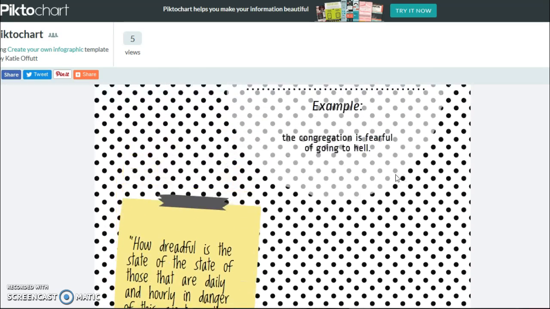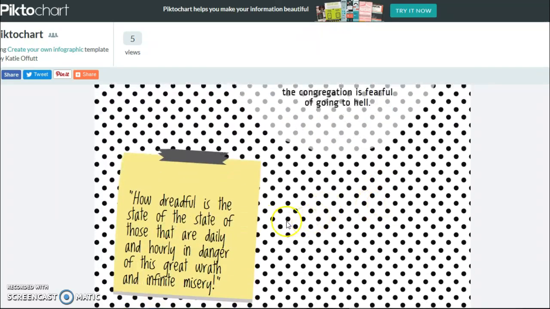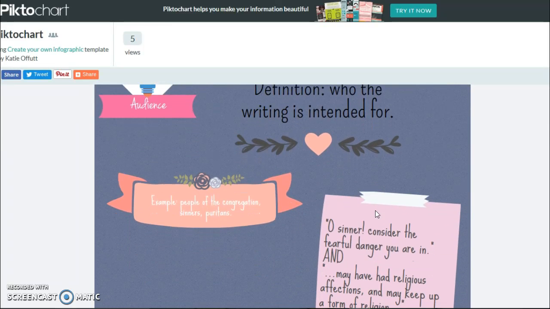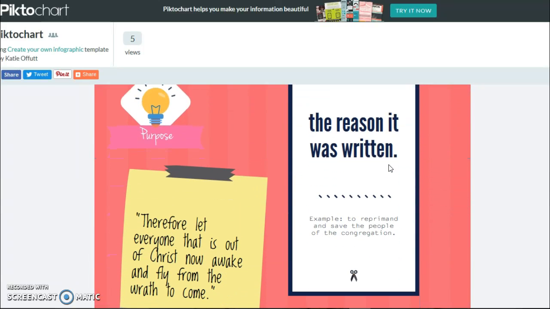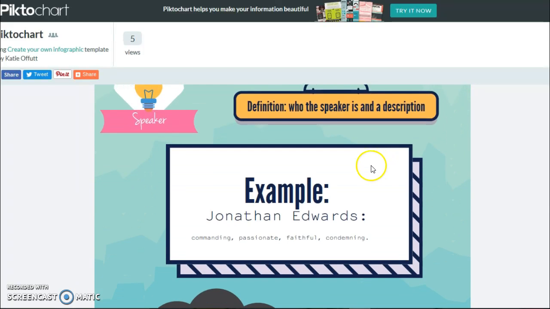So this student used the terms and definitions, she gave examples, and she gave quotes, which once I look at this, I can see she really does understand the rhetorical situation. She was able to put it in a creative, artistic style, and because of that, I think it's more likely that she'll go back and actually look over her review.